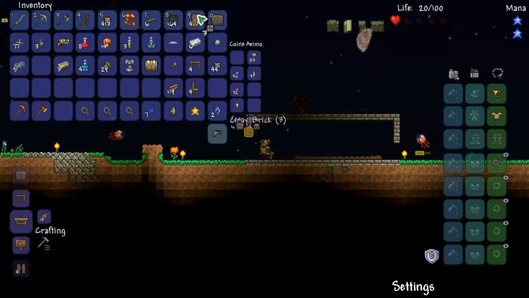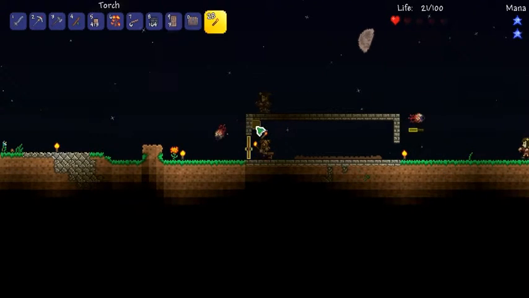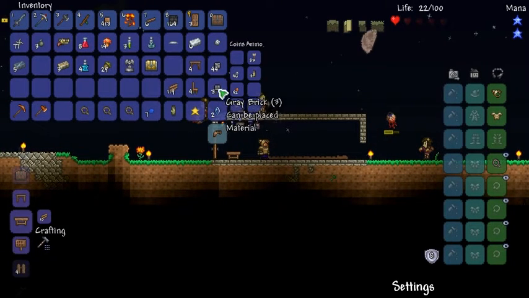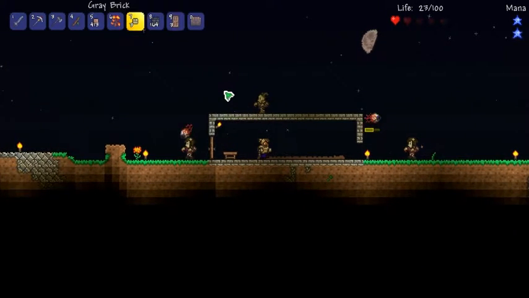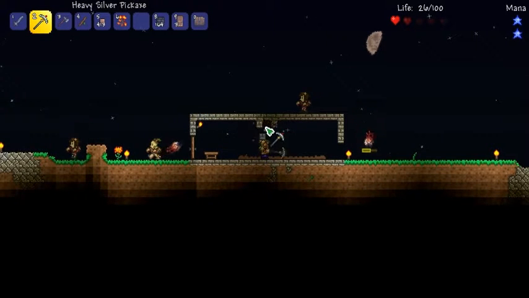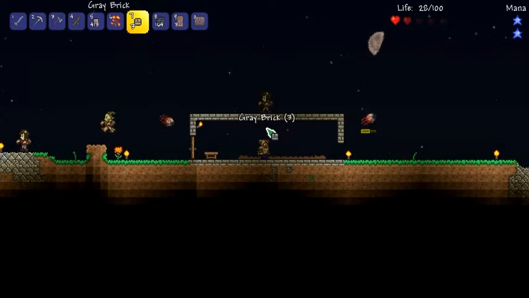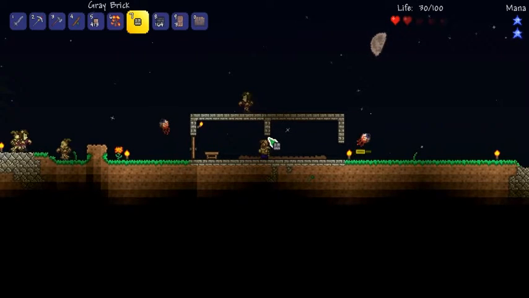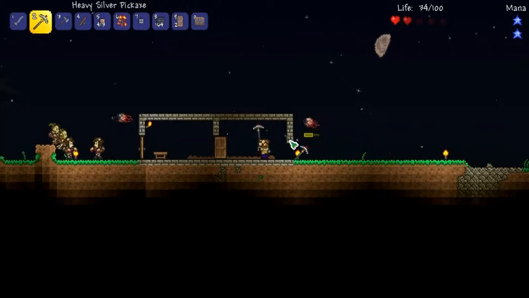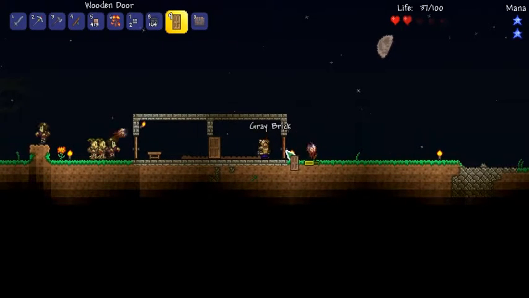Get the door. Yeah, got it. Okay. We're just gonna make this first one the merchant house. So we're gonna split this one. Oh my god, okay. Right there. Okay. Some awesome building for you guys.